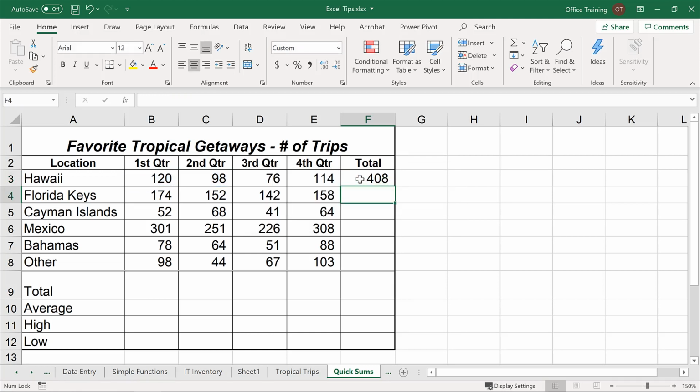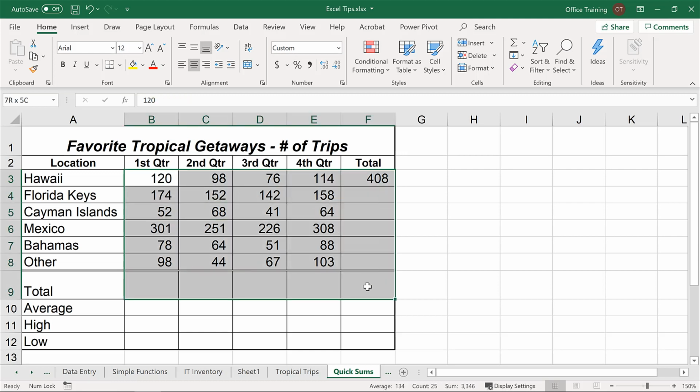And now we have a quick sum function, just as if we had typed it manually or used the auto sum button. Although a lot of projects don't really lend themselves to this, there might be opportunities at times when you can actually have Excel build those formulas for you very easily. Here's the way that works.